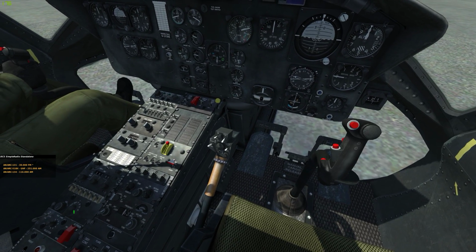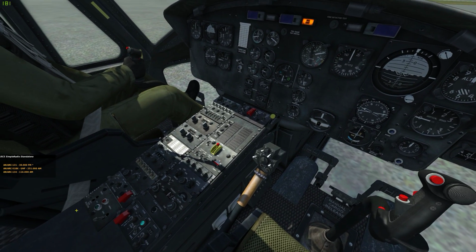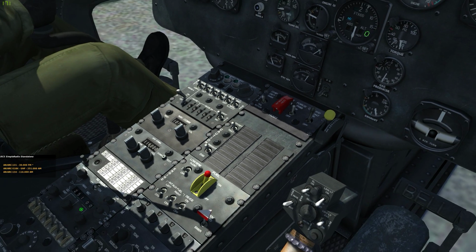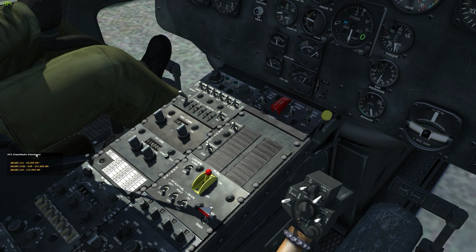Now we'll use the selector to select the right channel, and I'll just zoom in on this as well so you can see this. Okay, so obviously we're on 251, we'll just change around. 258, 258, and we've got radio 1 selected, radio 2 selected, and then radio 3 selected. We can also show guard on there. So let's make this slightly less visible.